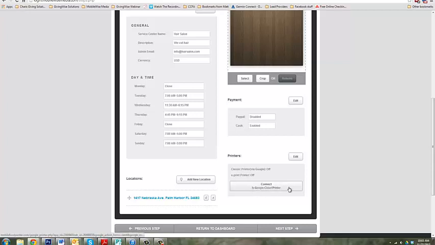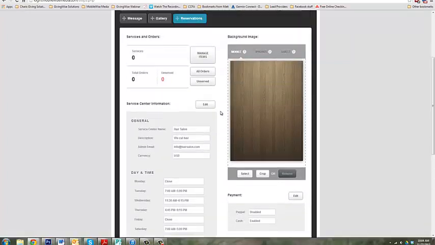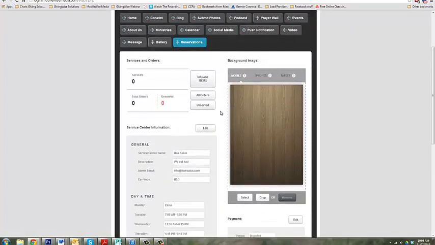And here we can connect to a Google Cloud printer. This is any e-printer that we can connect to this particular app. That way when somebody makes a mobile reservation, it will send it to the email at the admin email, and it will also print a reservation receipt basically at the facility. So someone would obviously keep an eye on that printer, and whenever somebody makes a reservation, they can pull that off the printer and plug that into their appointment setting software if they use it. If not, they can utilize our calendar here.